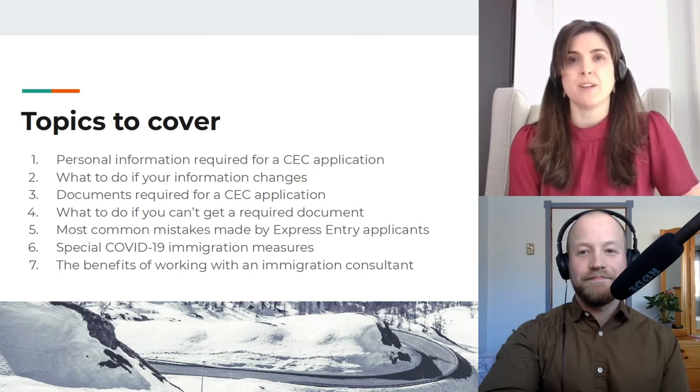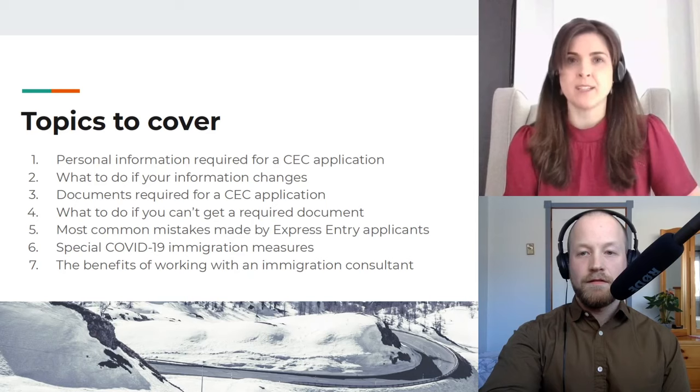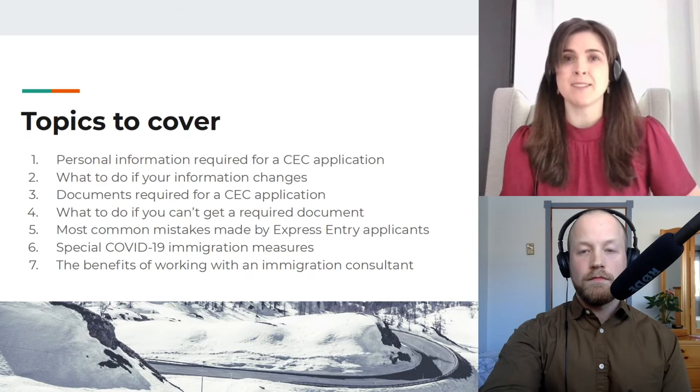Yeah, so they are incredibly strict since basically they implemented Express Entry because they're trying to process applications as quickly as possible. If you're missing anything, or the document submitted is not exactly how they've requested it, or it's missing any information, they are just going to reject it as incomplete and then tell you to go back into the Express Entry system and start all over again. So it's not like they're kind and say, well, we see that this document was missing XYZ.